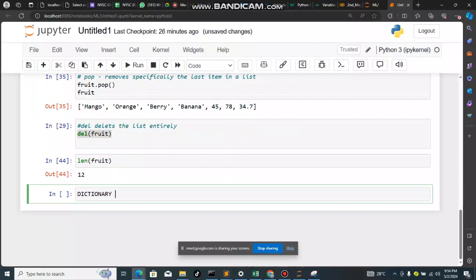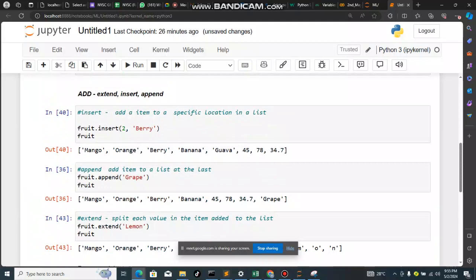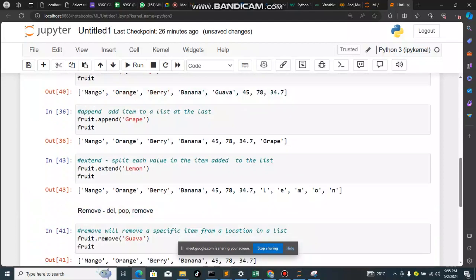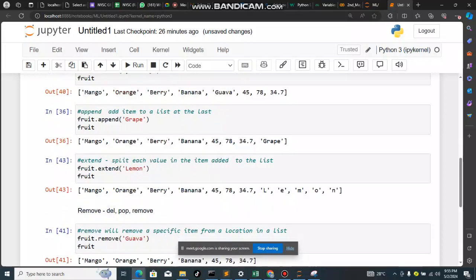For this extend, we just did the one for string. What if you are dealing with integers or floats? Yeah, it will split it as well. It's still the same thing. It will also split each digit in the integer. Of floats? No, no, it will not split. Let's try it. I've not tried that before, but let's try it now. It's supposed to split.